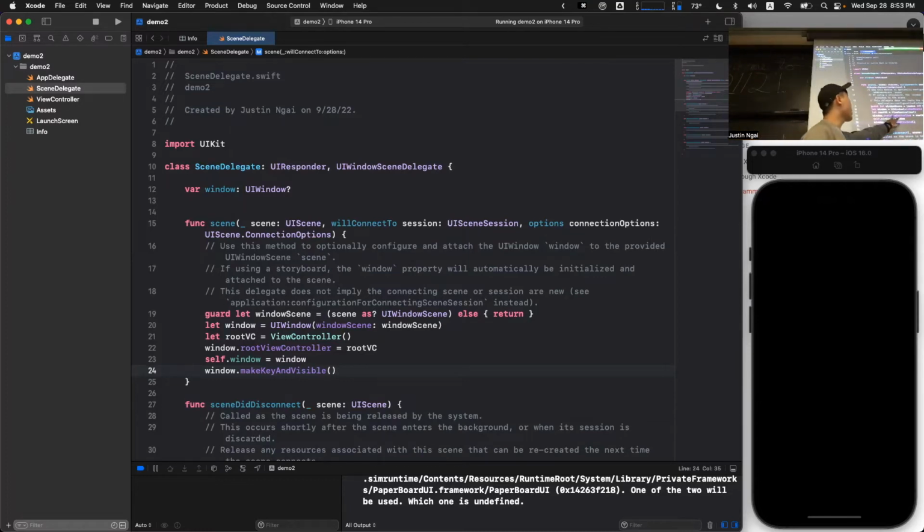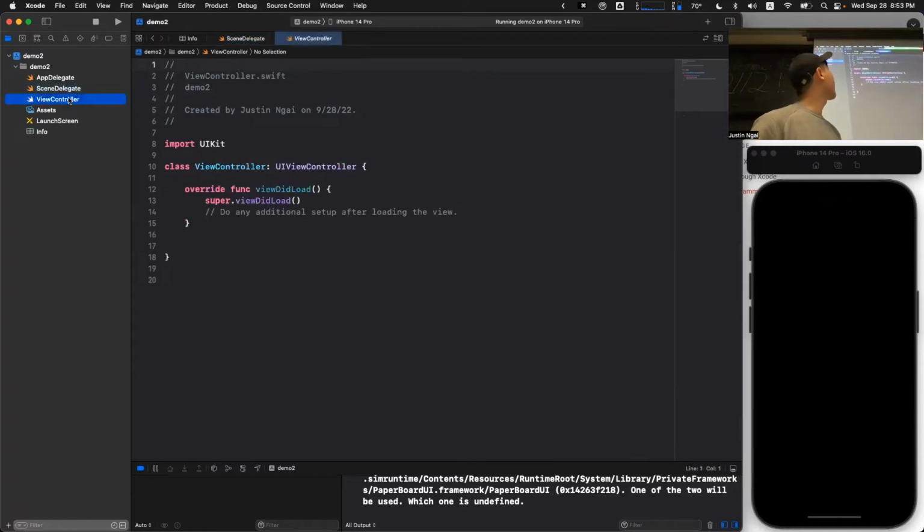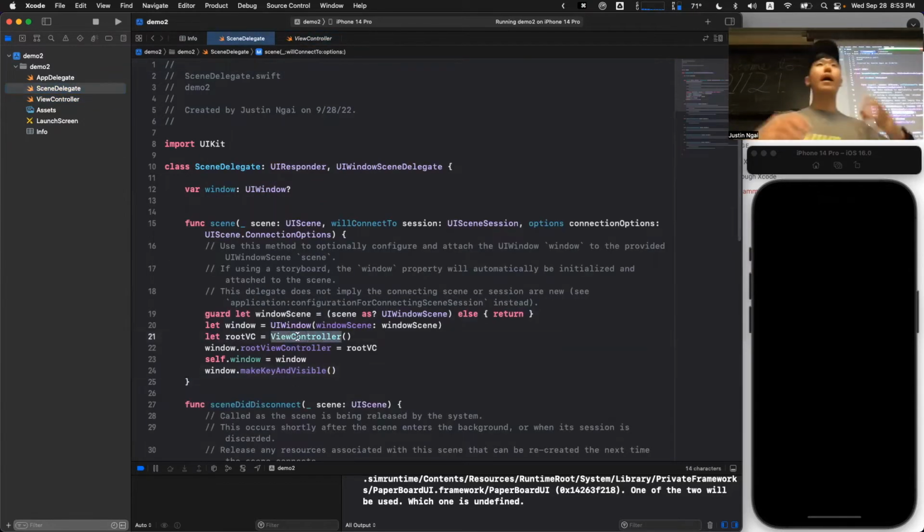Then I basically say, okay, now I want to create a view controller. So now this should sound familiar, right? Which Elvis talked about yesterday, on Monday. But this view controller corresponds to this file up here, and that's the actual file that we'll be developing on. So I created my home screen, or this root view controller. And then I made sure that whatever my window is, the thing I'm going to be displaying, has the view controller as what I'm displaying.